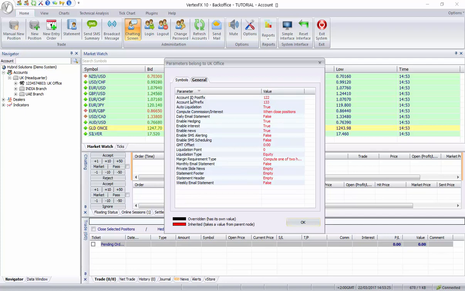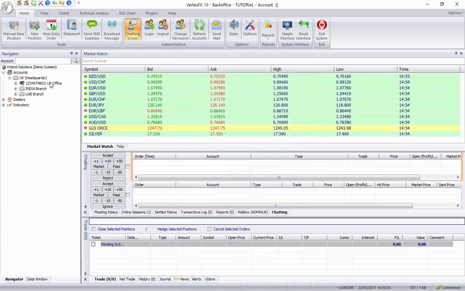The account ID postfix is the value you decide to be after the account ID. So the account ID of the UK office is this one. Then you'll find 122 after the account ID, and with the ID prefix you'll find a fixed number before the actual ID.